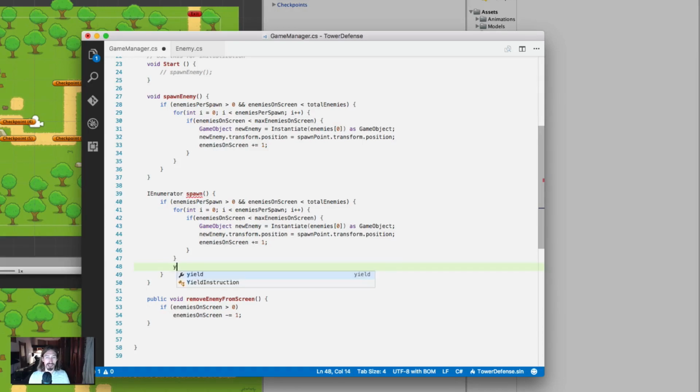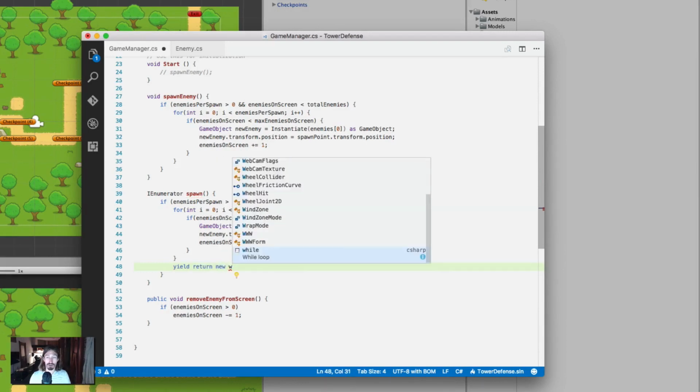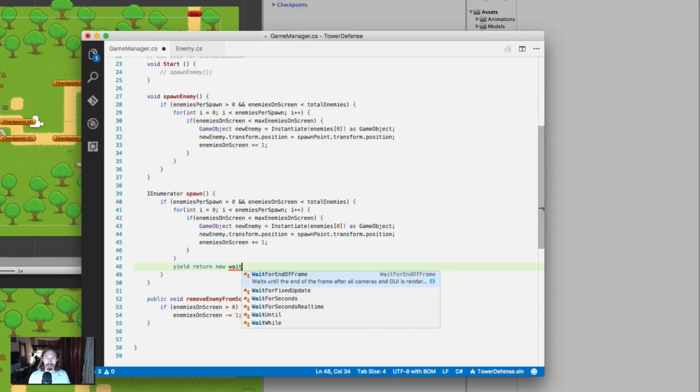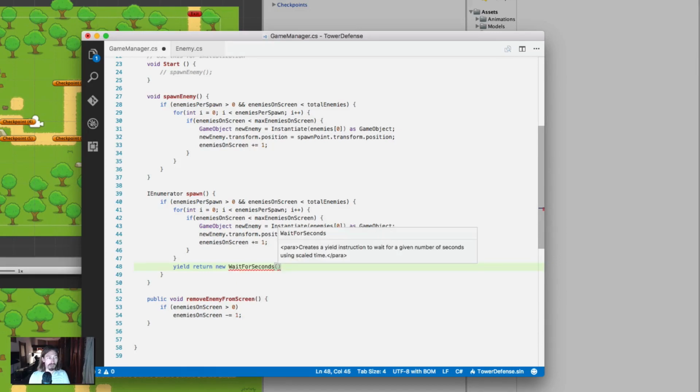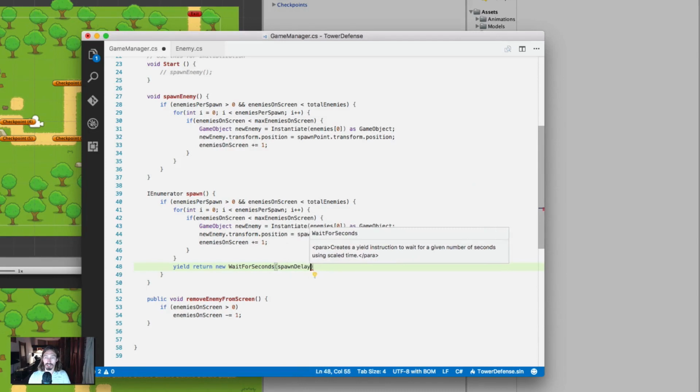So we want to type that yield return, and then a new WaitForSeconds, and then you pass in whatever time frame you want. And actually, let's create a variable called spawn delay. Maybe spawn delay would be a good name.